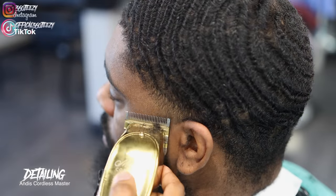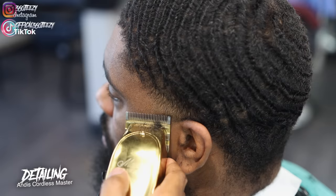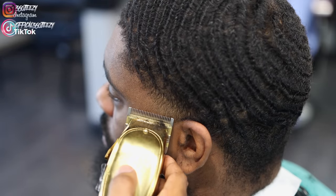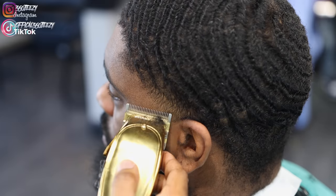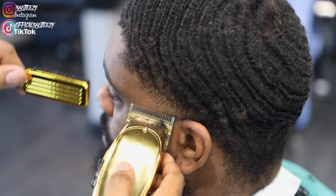So now to the most important part, and lastly, what you want to do when it comes to perfecting the blend, you want to detail your work. Okay, I'm using my corners with my lever open, getting into those bulk areas where I could clear out some hair so it won't look so bulky in certain spots.